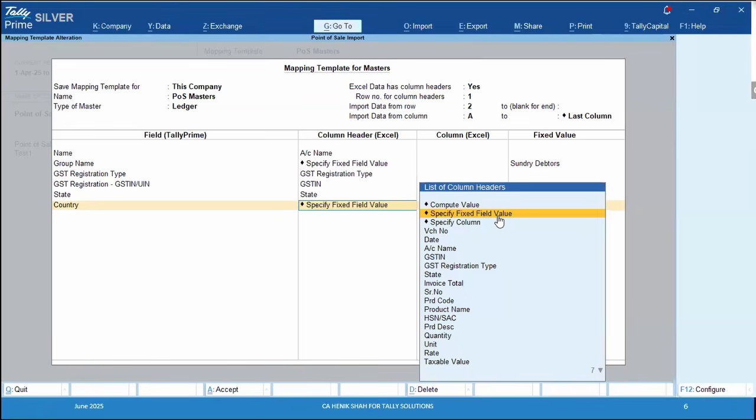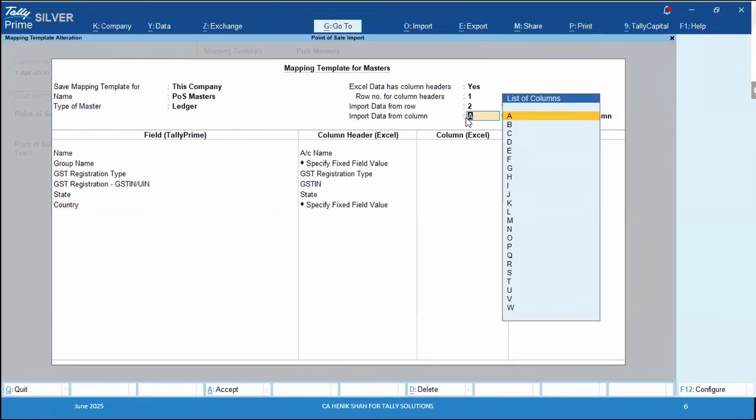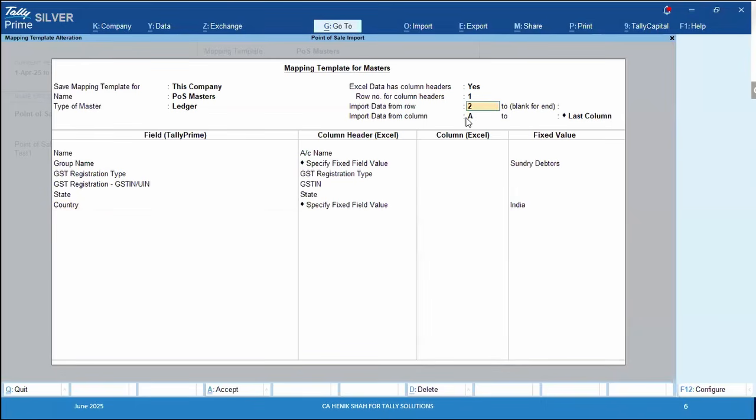What is the concept for row and column? Two parameters. Sir, I didn't understand your query. If you can just rephrase the question. From and to is asked. Okay, import data from column. Okay, row and column two. Row and column two. Okay.